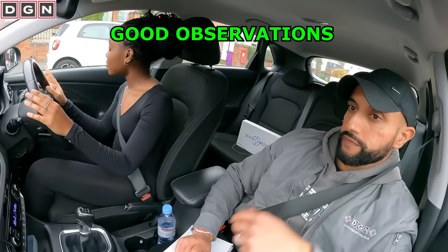If you could just park up on the left, please. Now, I'm going to ask her to do the reverse parallel parking maneuver. And if you could carry out the reverse parallel parking maneuver using that car in front. So I'll pull up next to it, then park behind, fairly close to the curb. You can leave about one car length from the back of that car and the front of that car, yeah? Yeah, that's fine. Start whenever you're ready.